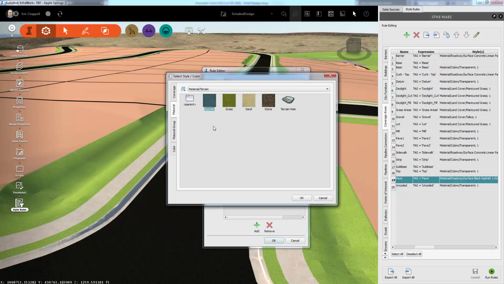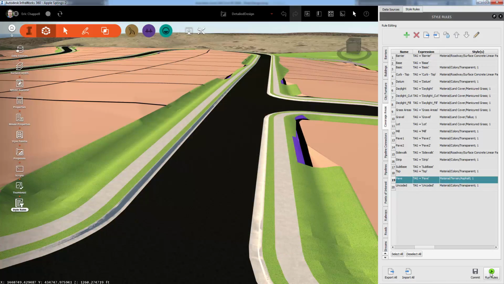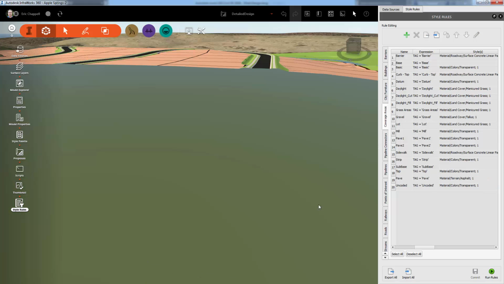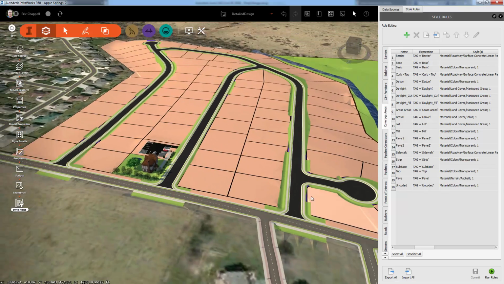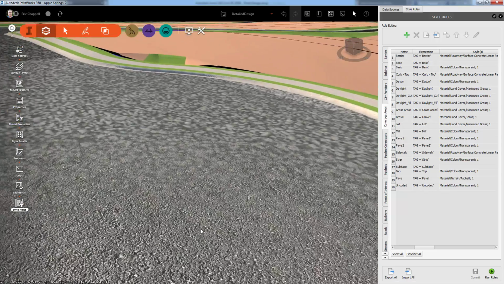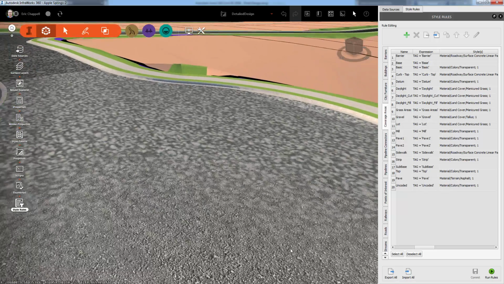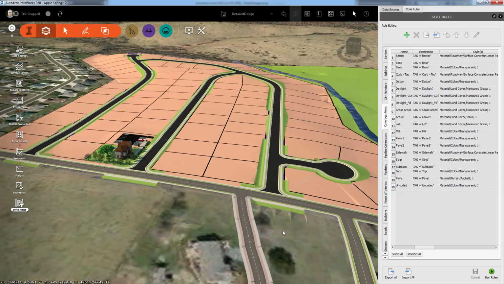And if you go to the Infra Tips section of our community, you'll actually find the instructions on how to create this. I'll click OK, click OK again, and then I have to run the rules on whatever's been used in my model, and here we can see the more realistic asphalt texture that actually changes as I zoom in and out. So when you zoom in real close to it, it becomes quite detailed, and that's why I built that style the way I did. Alright, so that's how you can leverage style rules to get the appearance you want when you bring your data in from Civil 3D to InfraWorks 360.